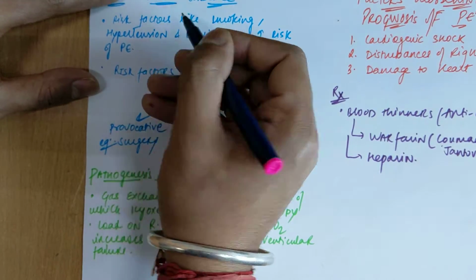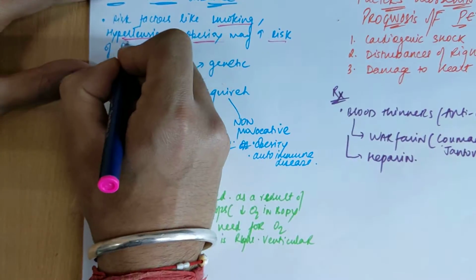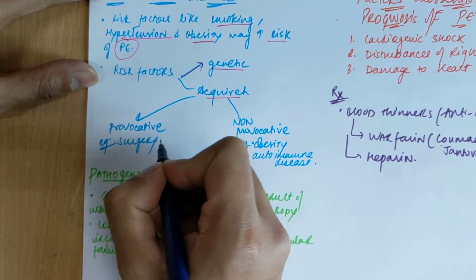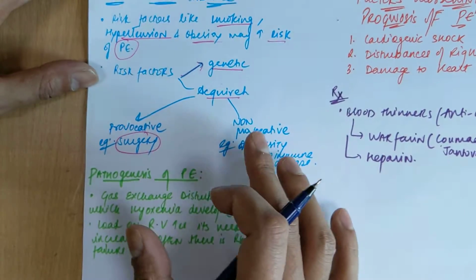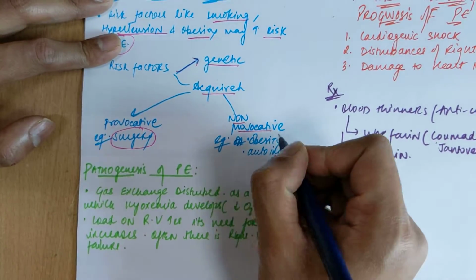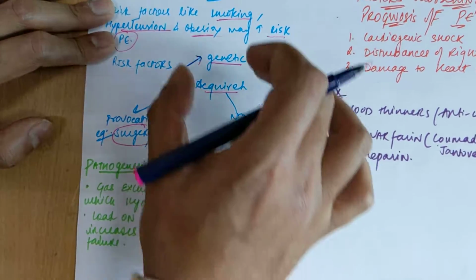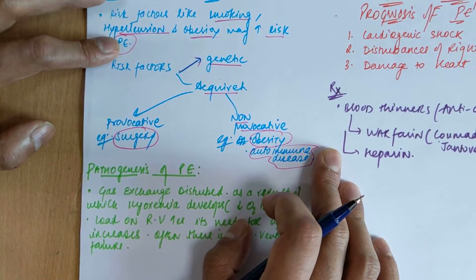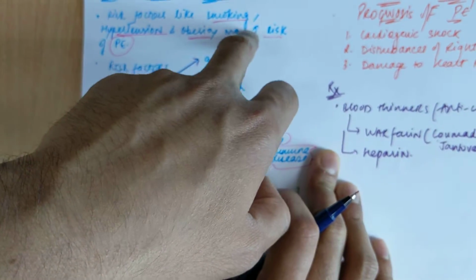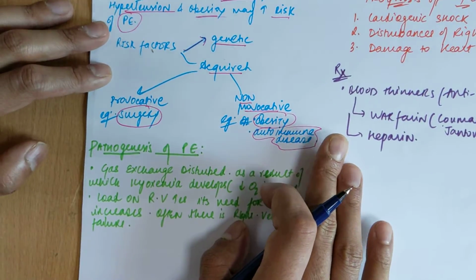Now, pulmonary embolism and heart disease, what are the relations? Risk factors like smoking, hypertension, obesity increase the risk of pulmonary embolism. Now, risk factors can be of two types, genetic and acquired. In acquired, we have provoked factors, like surgeries can provoke this, and then can lead to pulmonary embolism. Non-provoked factors are like obesity or any autoimmune disease in the patients. Smoking and hypertension are also related to heart disease. Pulmonary embolism can lead to cardiovascular pathologies, and the patients who are frequent smokers, hypertension patients, obese patients, these all have risk factors.